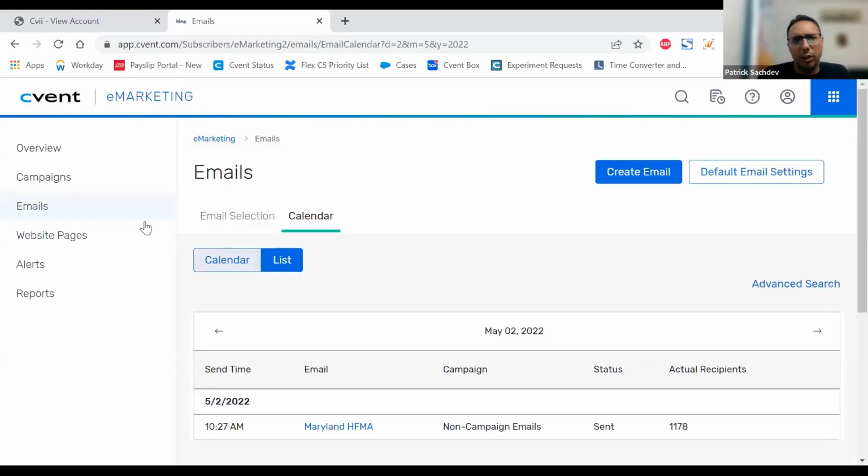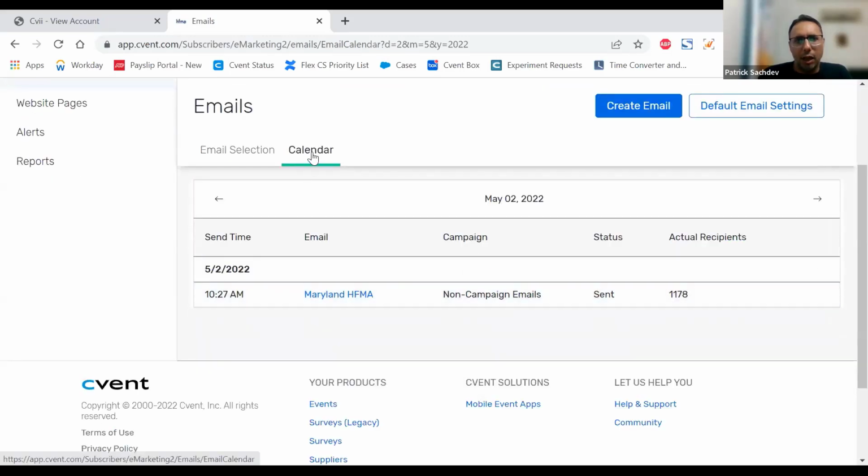But when you click on emails, you'll see the entire list. However, when you access individual emails from the overview section, you will be taken directly to that email and to the calendar tab that tells you what time and date that email is due to be sent out. If it's associated to a specific campaign, it'll let you know the current status, whether it is scheduled or has been sent, and the total number of recipients that actually received this email.